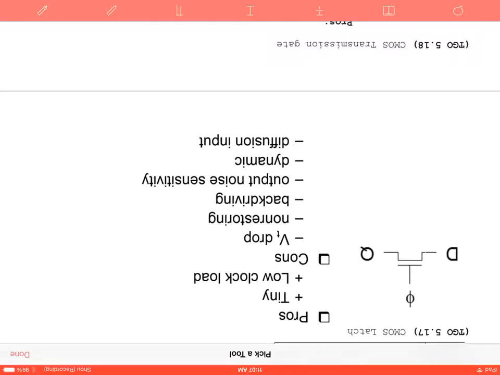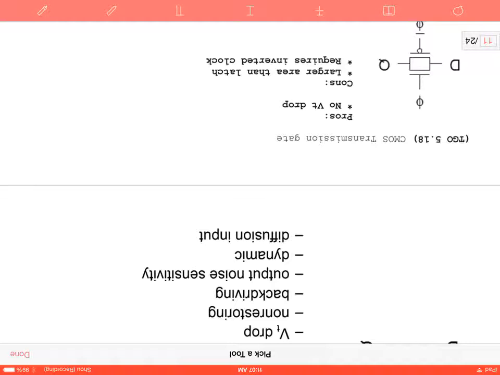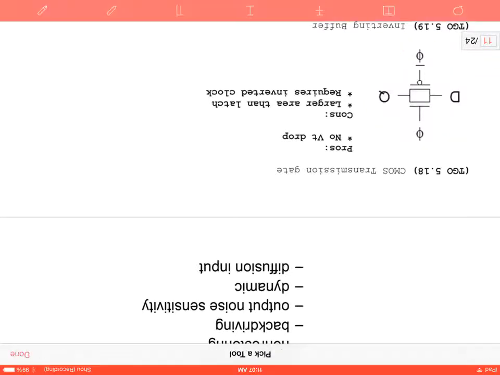First, we talked about CMOS latch and the pros and cons, specifically that you're going to have a threshold voltage drop. This is good because at the end of section 6, I'm going to present a circuit and I'm going to present a set of problems. You're going to want to refer back to 5.17 through 5.20 because if you see you have a circuit, you have some sort of threshold voltage drop, well, there you go. And I can bet that this will be part of the circuit, and the result would be that you want to change it to a transmission gate, which eliminates that particular problem, but you still have a lot of this non-restoring, and you have some added area. So there's trade-offs to all of these.